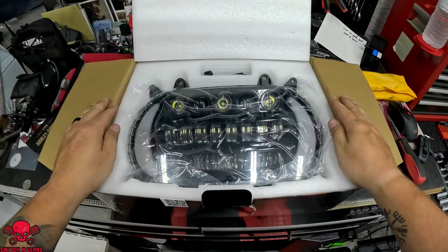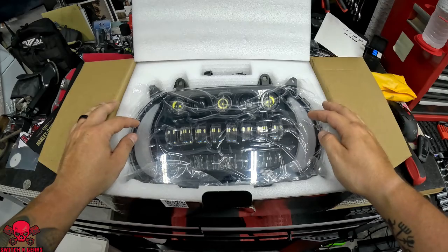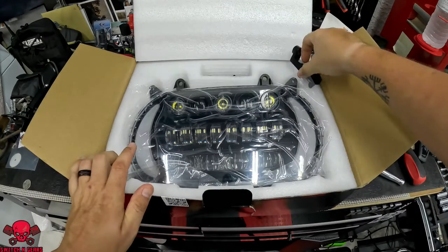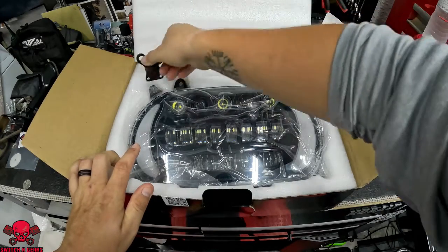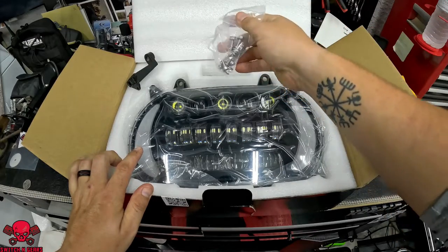Now I think this thing looks pretty sweet. It's got 3 rows of lights along with 2 turn signals. You got your brackets and replacement hardware. Now that y'all seen that, let's go ahead and start taking this fairing off.